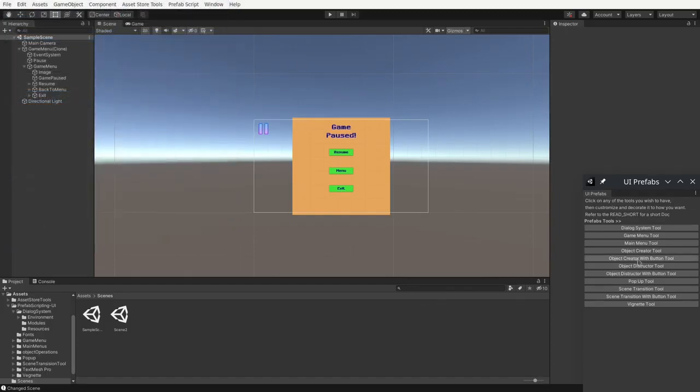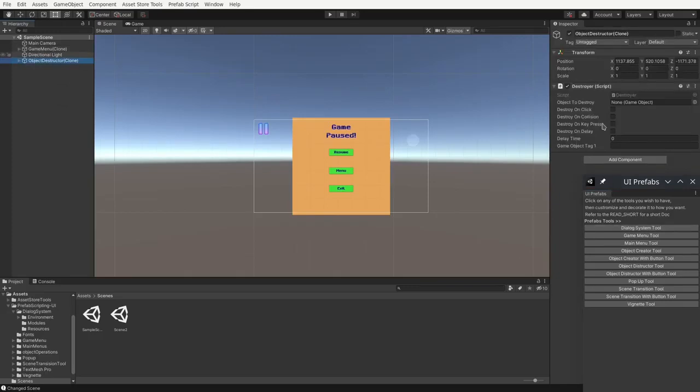Let's probably go to another tool which we want to go to. It's an object destruction tool. Okay, here you go. What this does pretty much is it destroys an object. As simple as that, and as self-explanatory as that. All you have to do is just drag and then drop your game object, whatever you want. In this case, I'm just whatever.